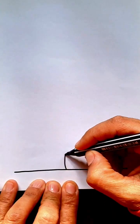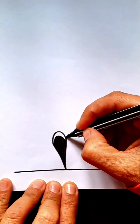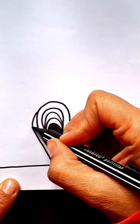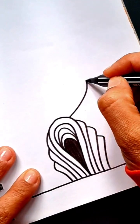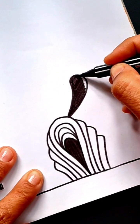Have a go at this little doodle. So start off with an upside down teardrop coloured in, and then we're going to echo it 3 times on the top, and then 1 outline, and then 3 little echo lines on either side. Boom, that is it. And then repeat that little motif.